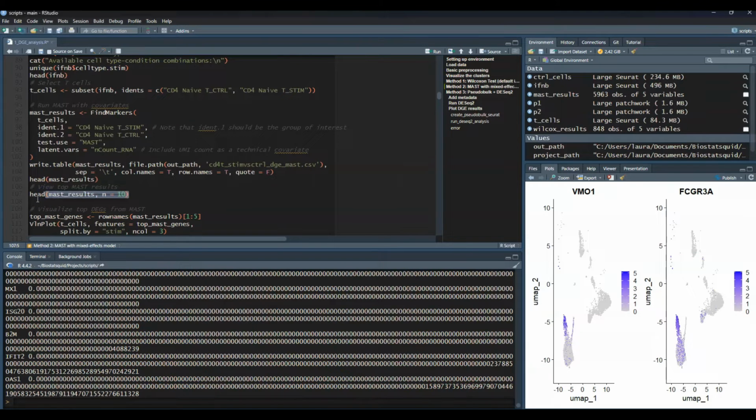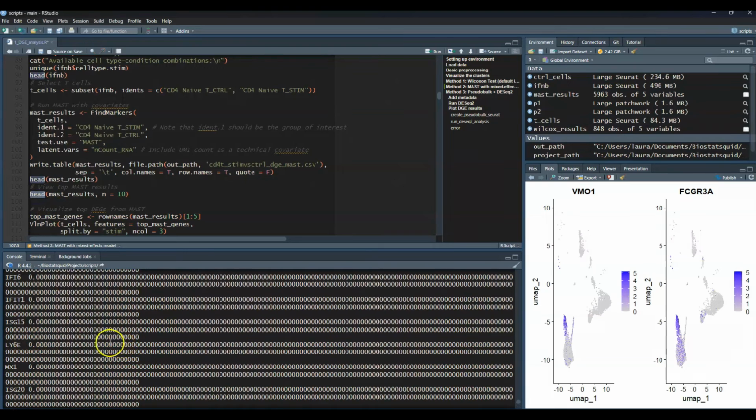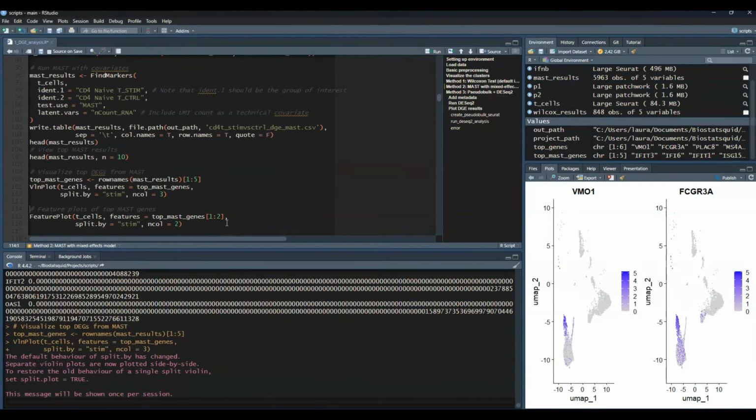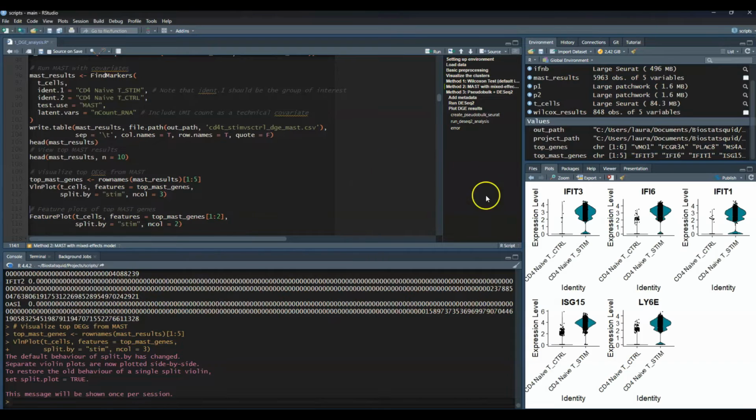But in any case, you can see we still get hyperinflated p-values as we're treating cells from the same donor as independent. So let's just visualize our top differentially expressed genes.